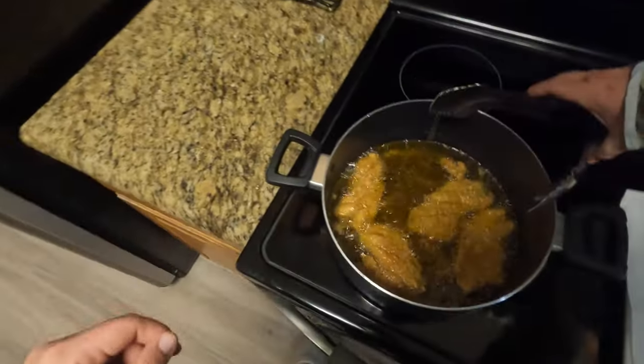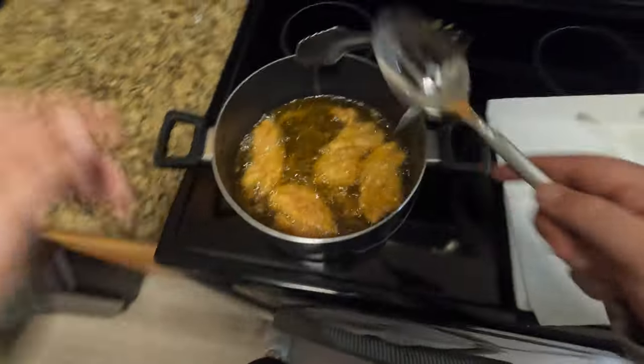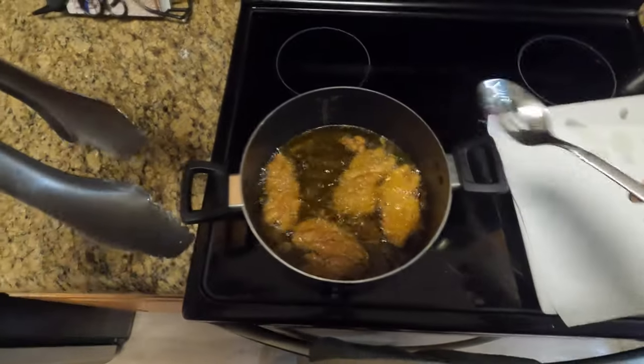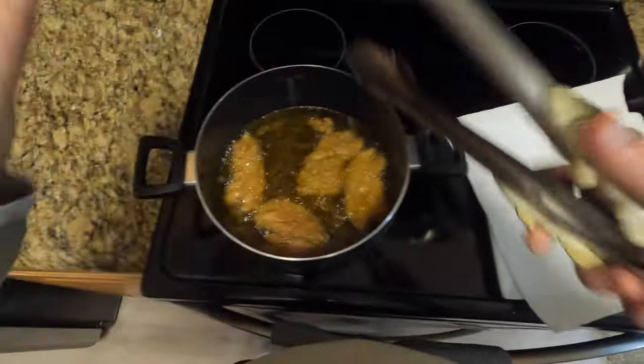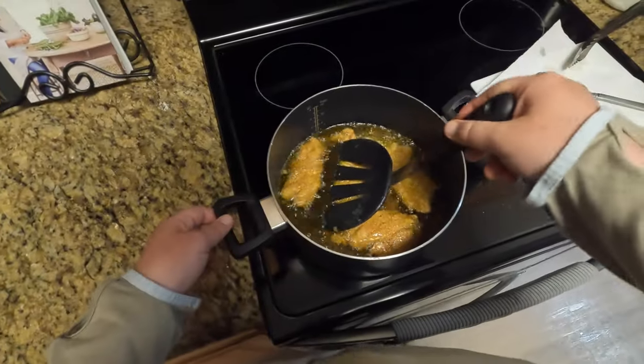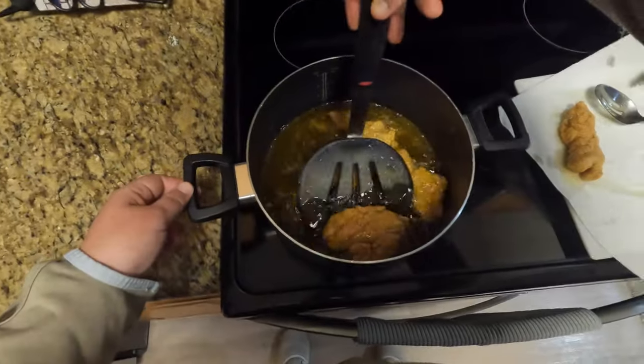All right, they're ready to get out. Only issue is this pot being so tall. It makes it really hard to get them out with the tongs alone, without breaking them, that is. Ooh, hope it doesn't melt this. Boom.